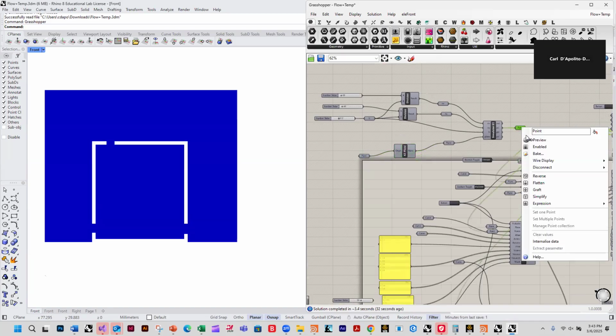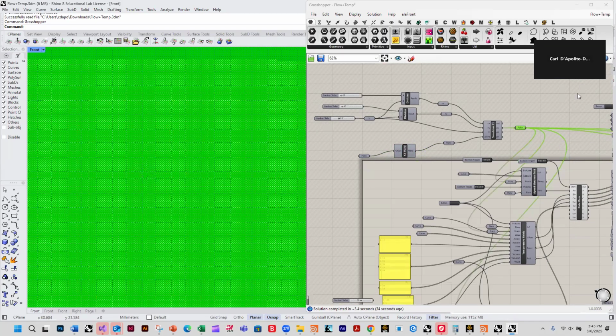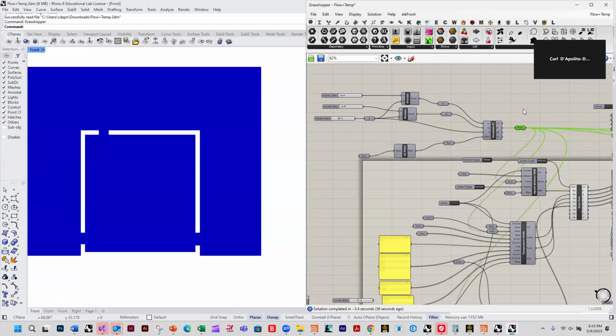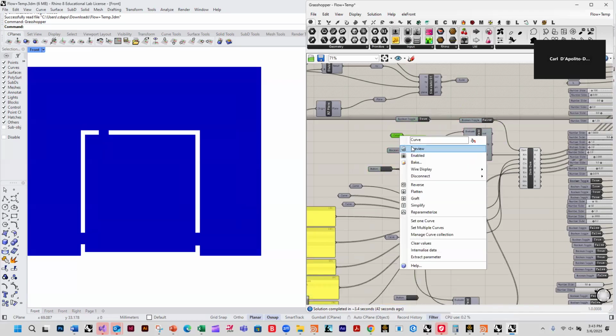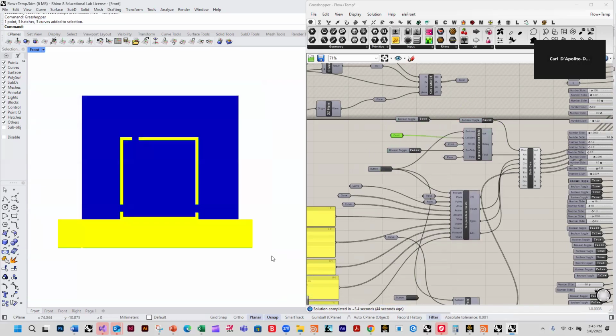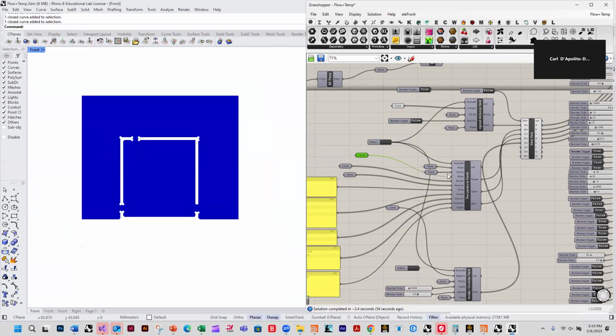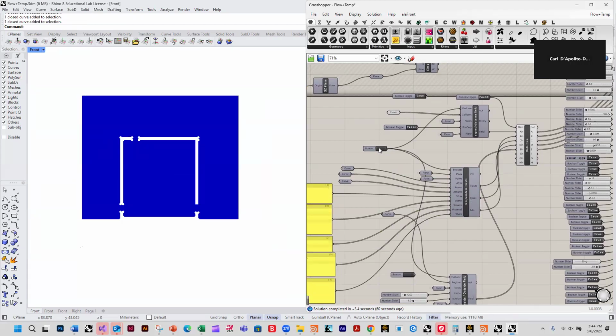So this thing again here is the grid. It creates a grid like this. These points are going in here. So these are the colliders. I've selected a bunch of curves, the ground, and these walls as the colliders, which look fine. And then this thing right here is my version of the temperature source thing. Okay, so it's a little confusing. Let me see if I can get this to run first.